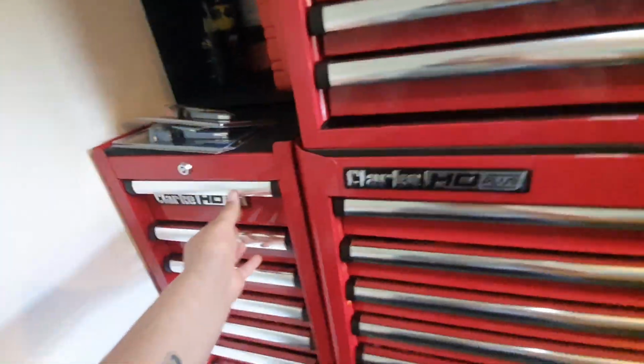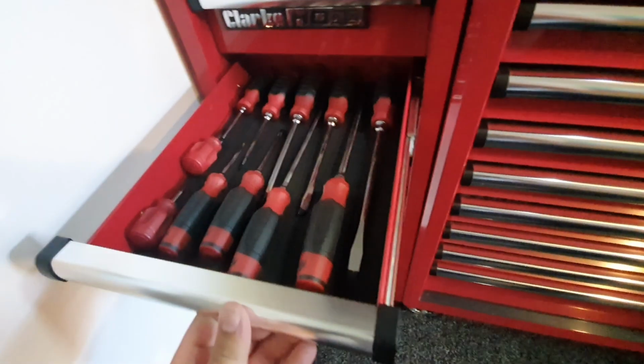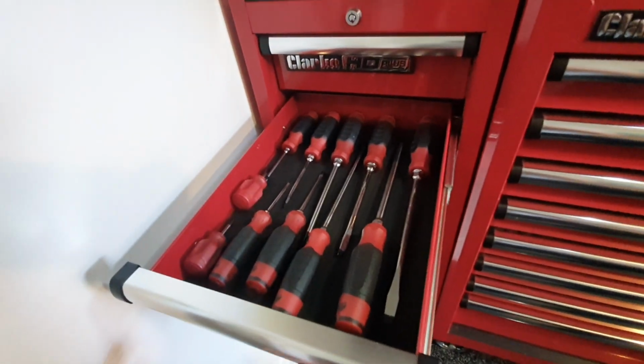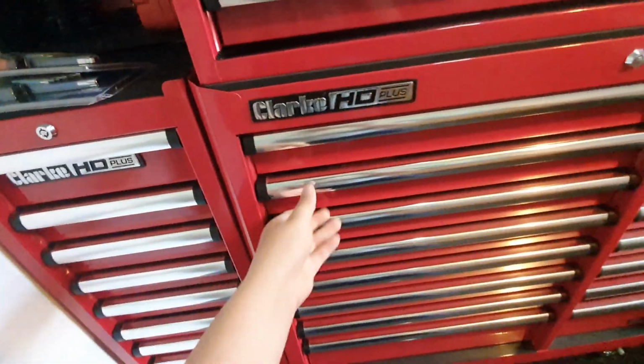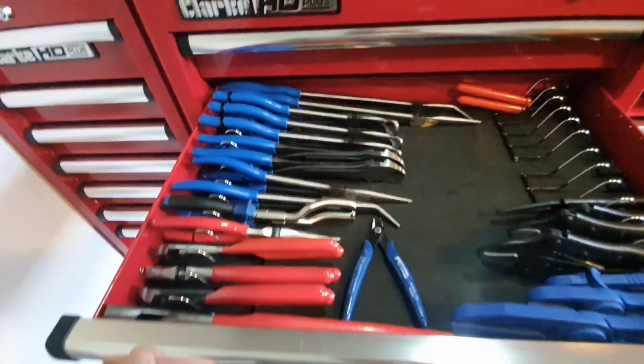This drawer is empty. In this drawer, it's got my Mac screwdrivers. These are my nicer screwdrivers for interior stuff. Then it's got my pliers.